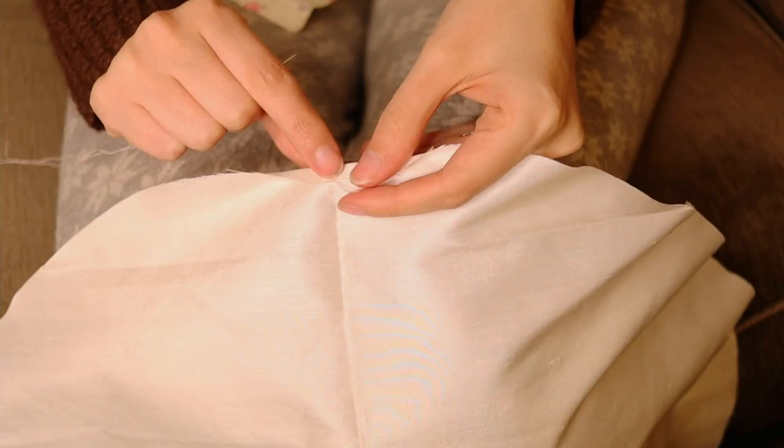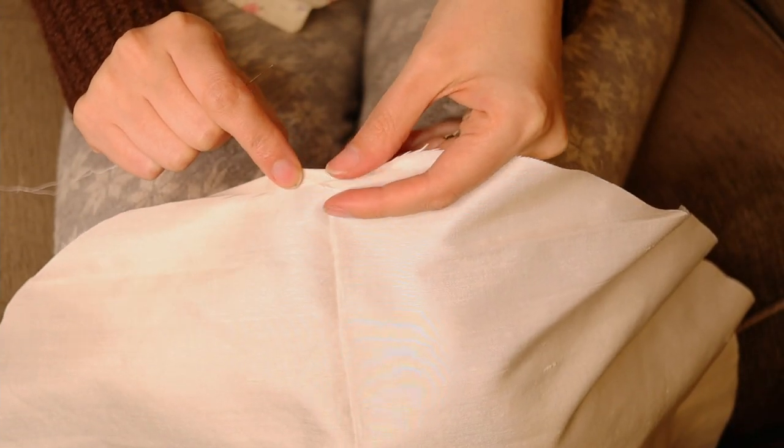The edge of the crown is folded about 1/4 inch and then basted down.